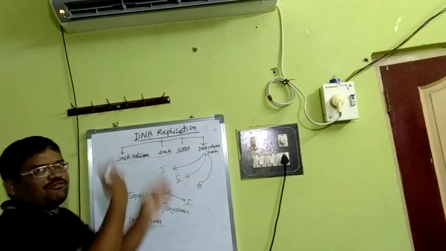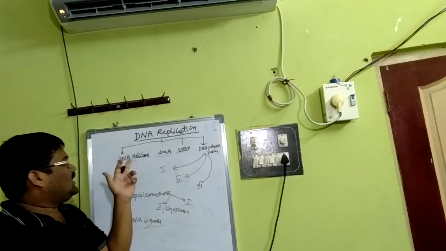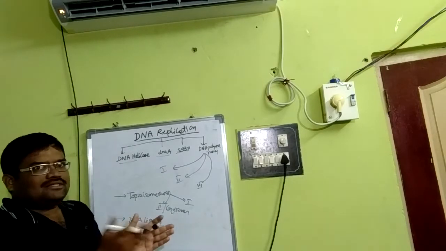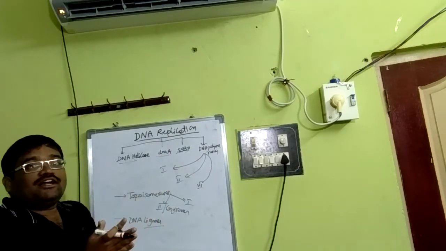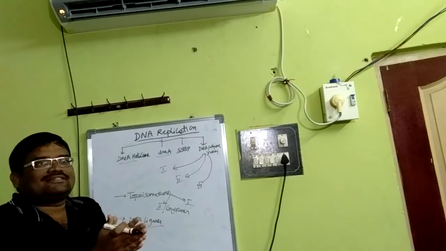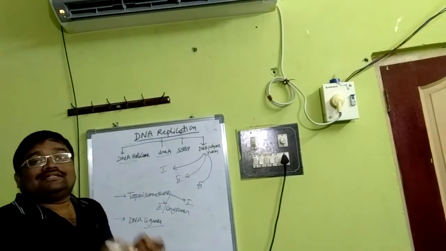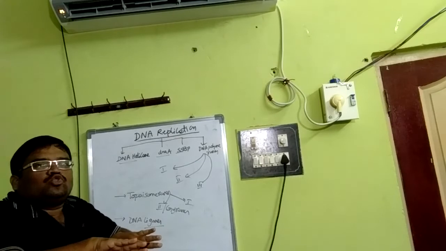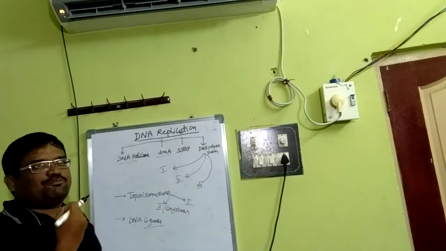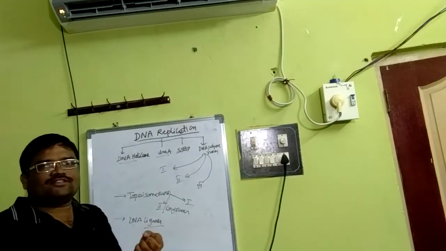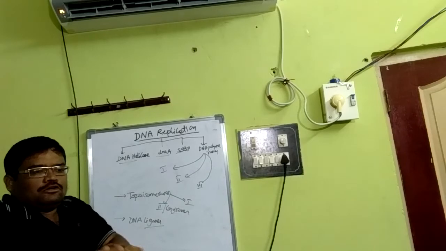DNA helicase, in a sequence, we'll start with DnaA. DnaA protein separates the two DNA strands. It opens up, that means it forms a replication bubble. So the first activity is DnaA, it forms the replication bubble, and DNA helicase or unwindase destabilizes the helical structure, just like a zip, the activity of DNA helicase. Then to maintain the unwinding, that means to keep the two strands open, the single stranded binding protein SSB, otherwise called DNA helix destabilizing protein, will hold on to the two individual strands so that they shall not wind up again. That means they should be kept open.